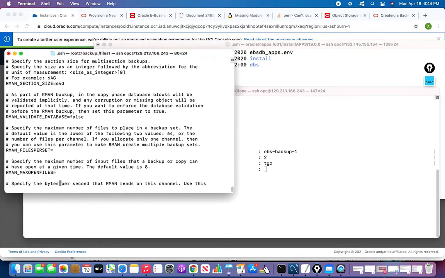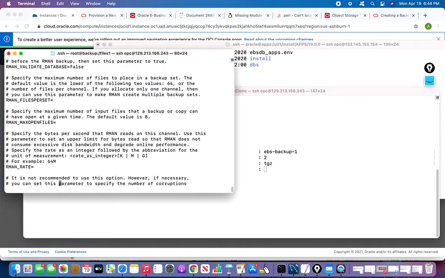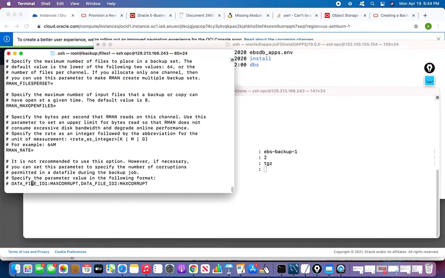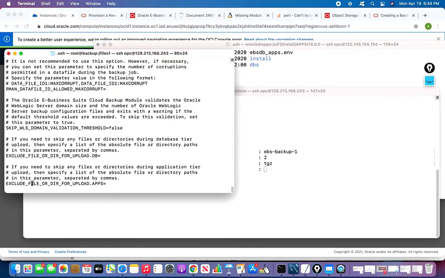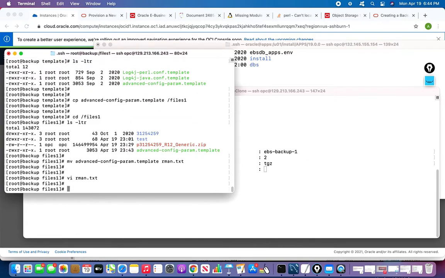Arman max open files. Arman rate. Okay, I don't know what is there. Let me not put it. There are so many things you can change here. Okay, so only the things I change once, that is good. I am good with that.